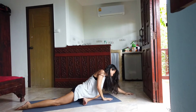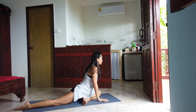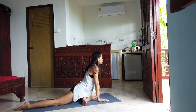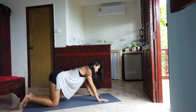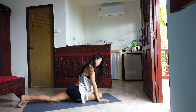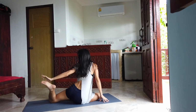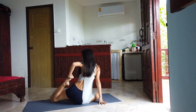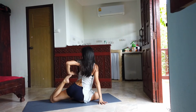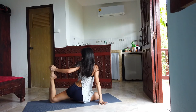Now push yourself back up, adjusting yourself gently, and whenever you're ready, go push yourself back to the tabletop positions, allowing your right pigeon pose to come into place again. And this time I would like you to bend your left knees using your left hands to grab onto the toes so that you're pushing down the toes, having a really nice stretch to your hammies. Breathing in and out. Nice.